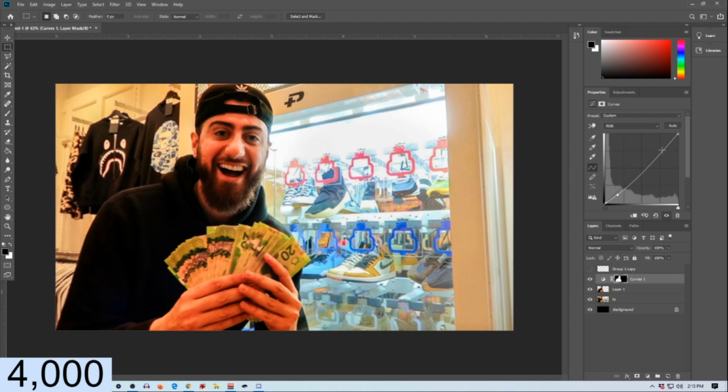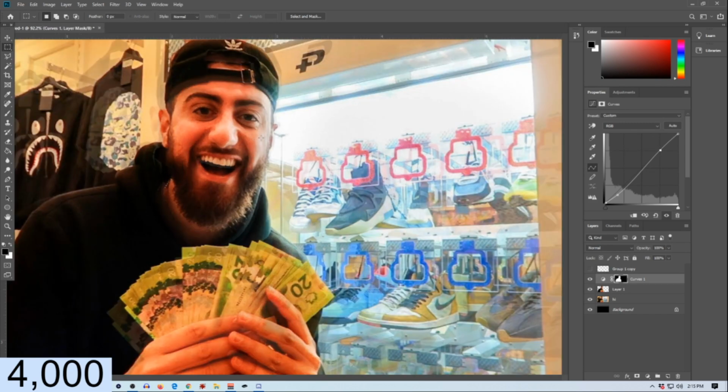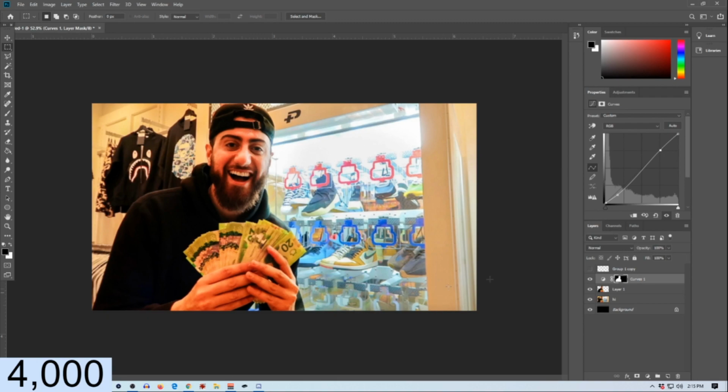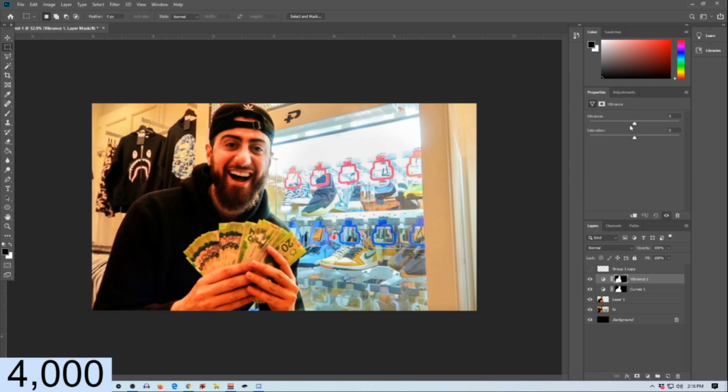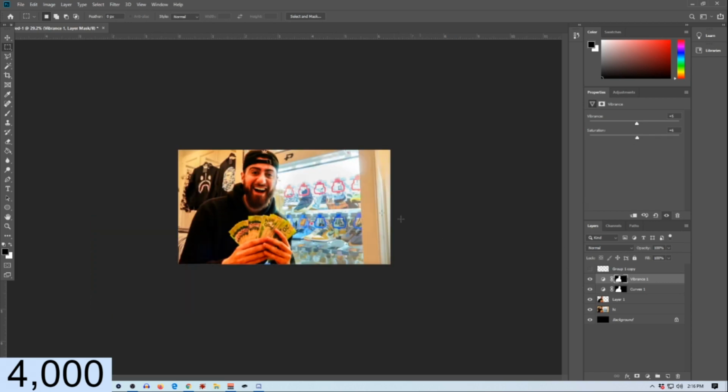So here, and then you want to up the lighting on this part. So right here, we're gonna get you right, I promise you. Then we're gonna do one more thing and add some vibrance to it. So here, vibrance. You just want to up this a little bit, and then the saturation just a tad bit. You don't want to up it too much, because if you up it too much, that looks disgusting. So just a tad bit, and the vibrance up just a little bit, so that looks good right here.